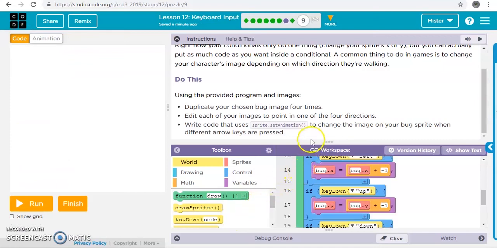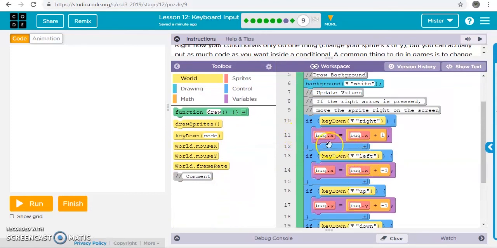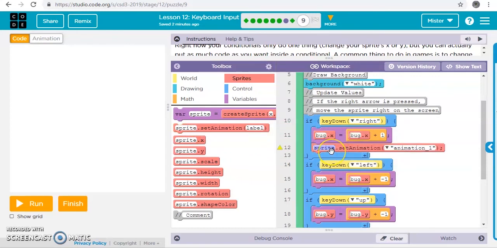Alright, now we need to change the sprite. Right, so we're just adding more of the actual sprite. So for down, right, we're going to use our sprite. We got to call it bug.